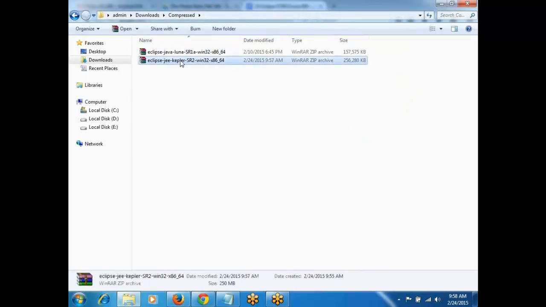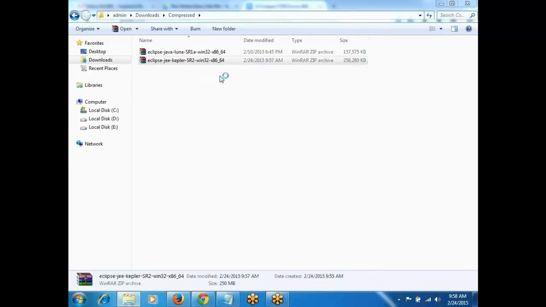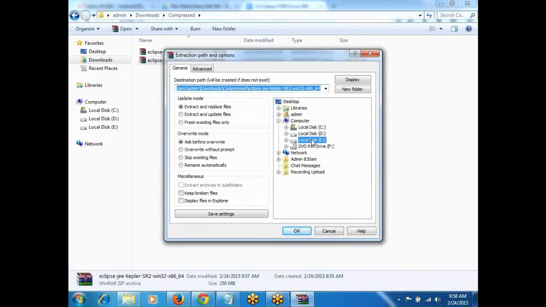Select this file and extract it into some particular folder.